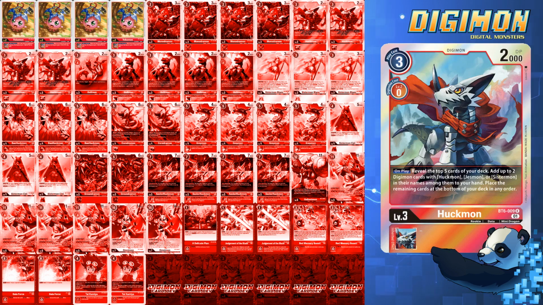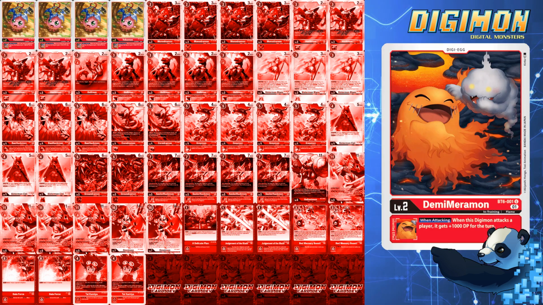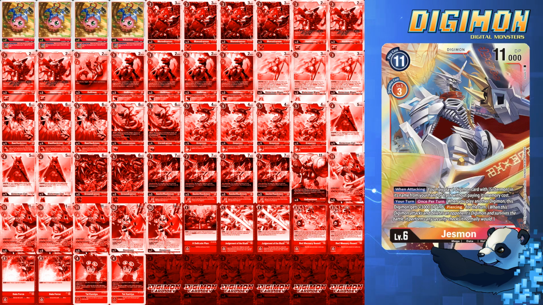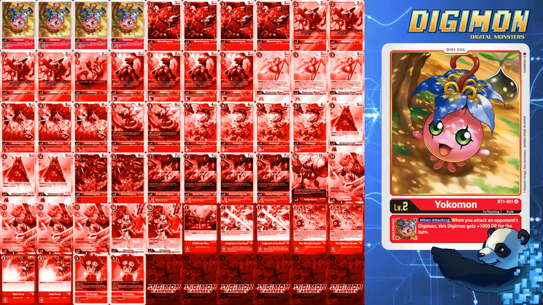Even Huckmon can pick a fight against Gabumons and Agumons with Yokomon. Although other individuals may opt for the +1000 DP from Demi-Meramon, or Bebidomon for the +2000 DP if your Digimon has piercing. However, the issue with Bebidomon is that it's only viable with Jesmon himself. For aggro players who swing into security, Demi-Meramon may ultimately be the better choice. But for more tempo or control players, Yokomon is the best egg, in my opinion.